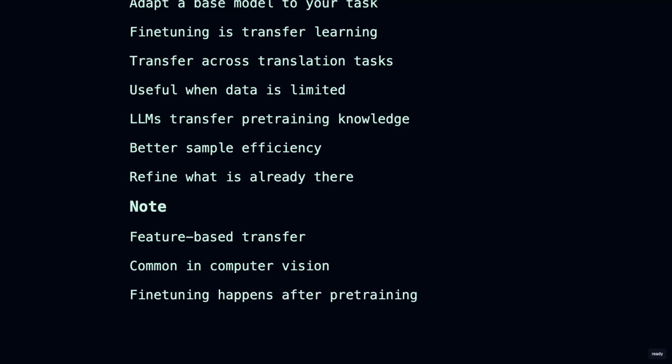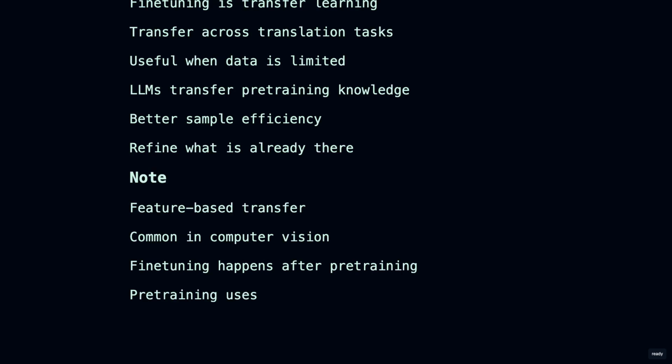Now let's zoom in on fine-tuning as part of the full training pipeline. Anything you do after pre-training counts as fine-tuning, so it can include several different methods, including supervised and preference-based approaches. Pre-training usually relies on self-supervision, which means the model learns from unlabeled data.